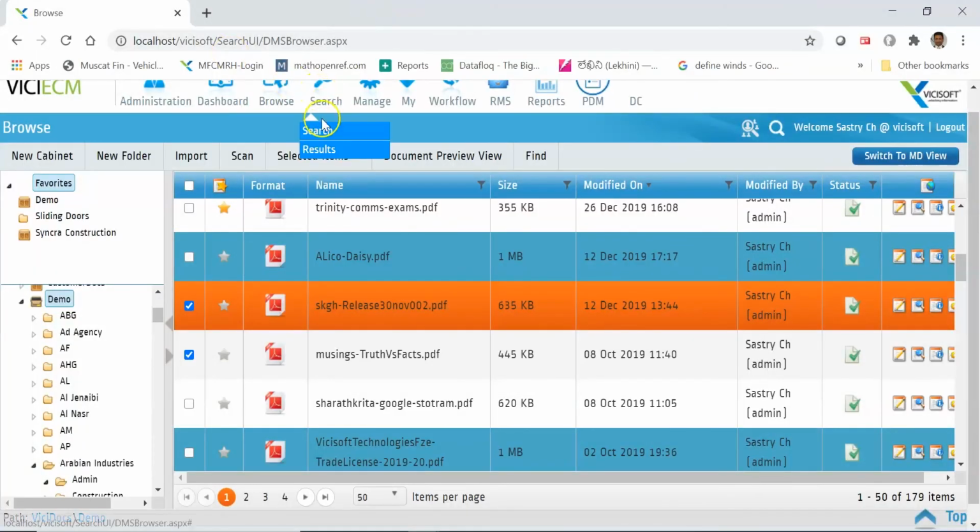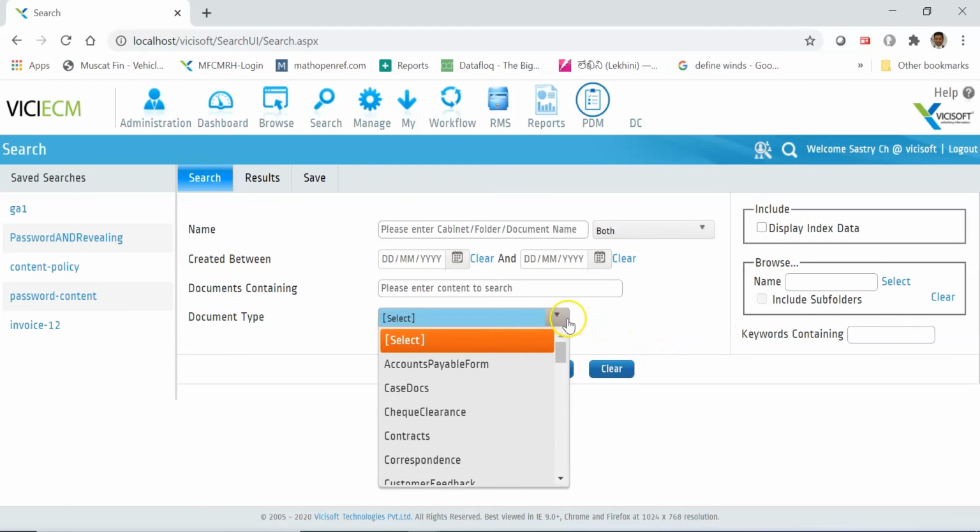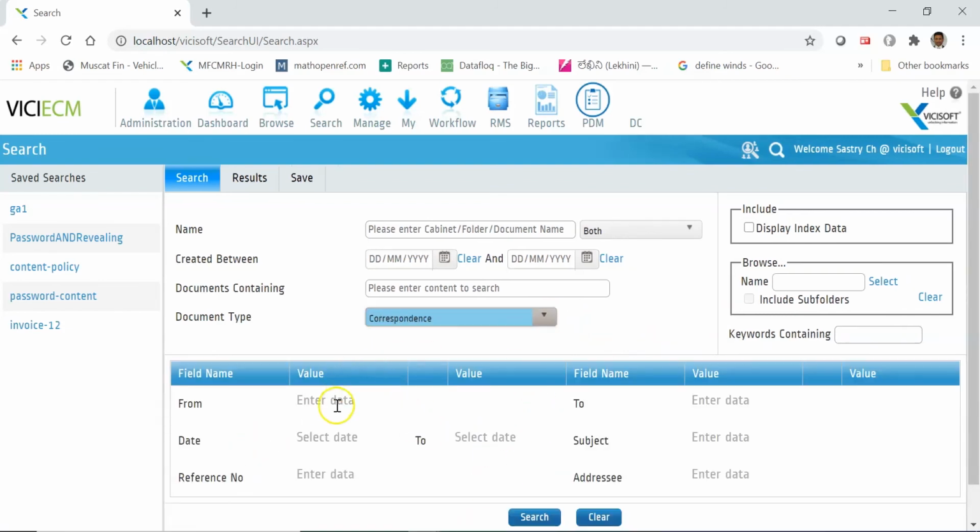That brings me to search. You can perform search and retrieve documents very easily from anywhere in the repository based on access permissions, of course. One can search by common metadata like the name of the document, date of creation, location of the document, etc. You can also search by what's called metadata, where you can perform a search based on specific structured attributes.